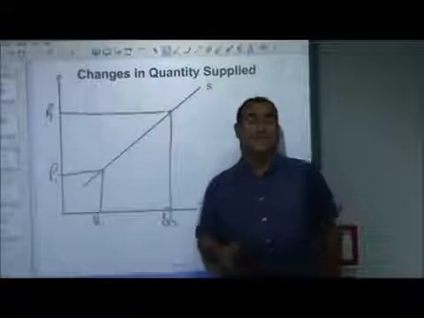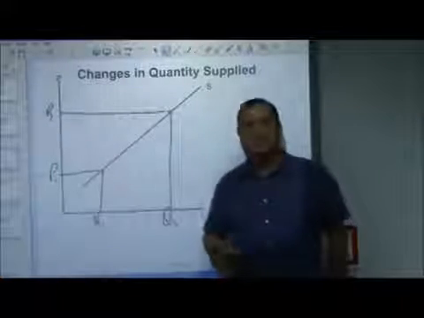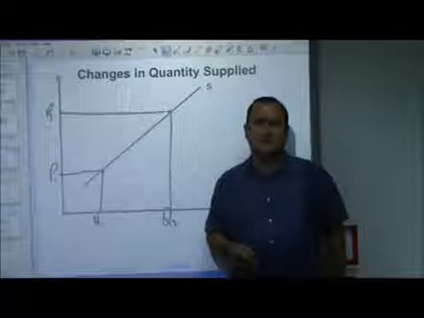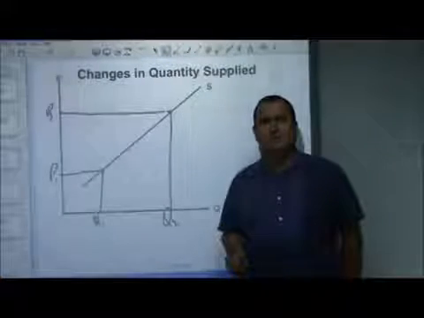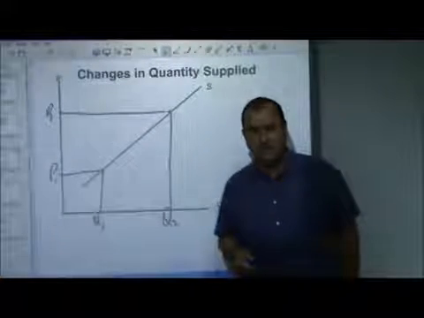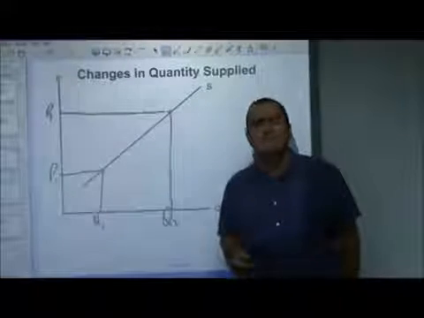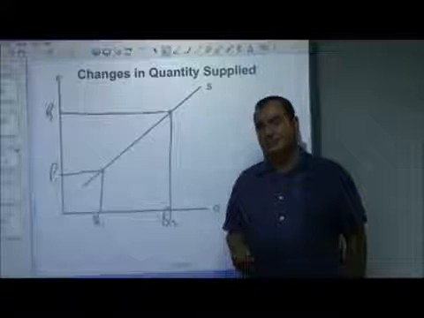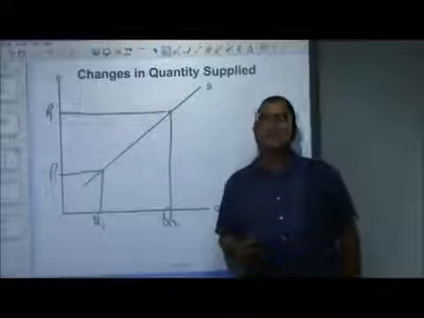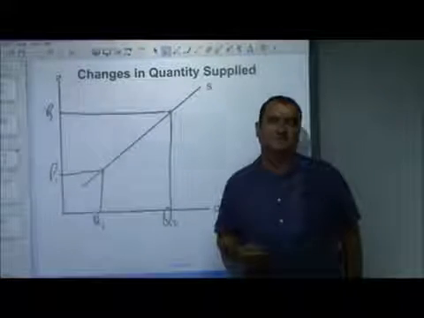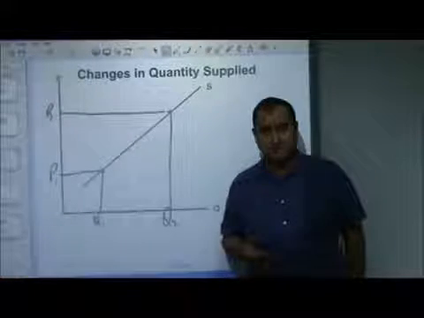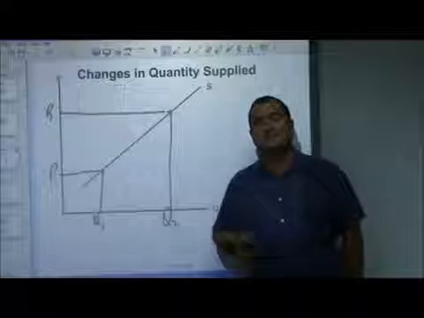Now, a common question I get when introducing the supply curve is, hang on, if there's a higher price, why would they make more? Because people won't buy as many. If the price is higher, people won't buy as many, so it's crazy to produce so much. But the mistake students make when they say that is they're introducing demand into the creation of the supply curve. It's not about demand, it's about supply.